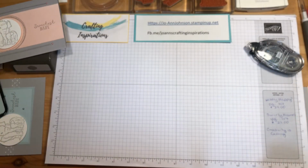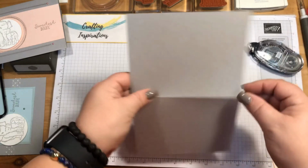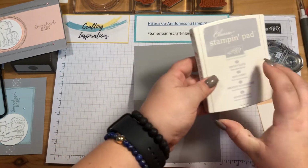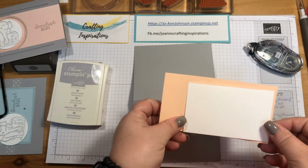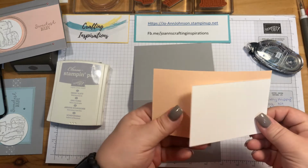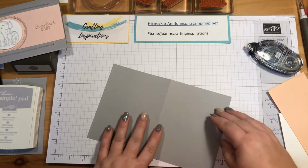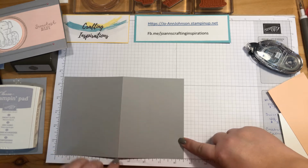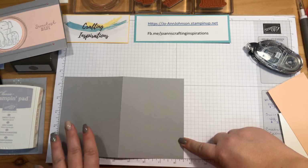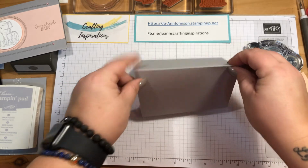So tonight's card, I'm going to be using Smoky Slate, which coordinates with the Smoky Slate stamp set. And I'm going to be using Petal Pink and a piece of scrap paper of Whisper White. Now, the Smoky Slate is cut at 5.5 by 8.5 and scored at 4 1/4. This is the basic for any card. And our card is going to stand up this way tonight.